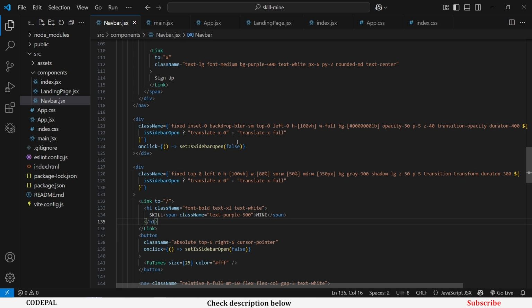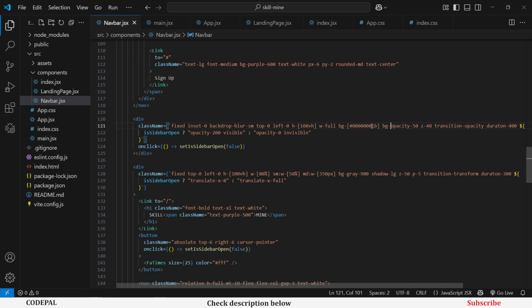So what we need right here for our shadow is going to be an opacity. So the opacity here is going to be, let's just type in opacity, and we're going to have, let's say, opacity 200 visible if the sidebar is open. But if the sidebar is not open, here we are going to change this to opacity 0, and we're going to have invisible. So we're going to remove this padding, this P5, we don't need it, it's going to cause an error. And here we're going to say BG opacity, which is background opacity, not just opacity.